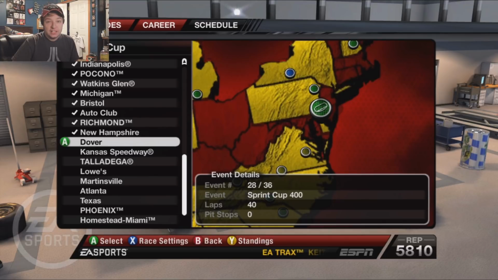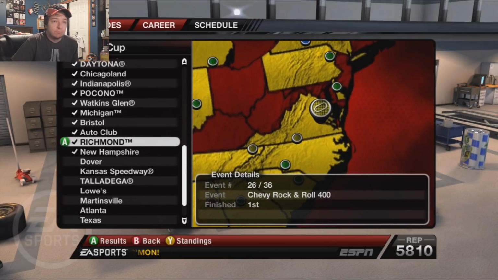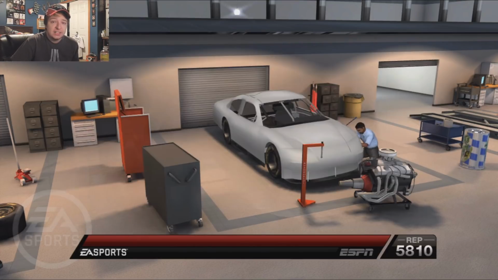For race 2 of 10 in the chase, we're going to Dover. Last race was at New Hampshire and Richmond, and we won those races relatively easy. New Hampshire was harder than Richmond, but Dover, last time we were there, we got 31st, with really bad tire wear. I don't know what to really expect other than maybe a little bit better, because the car is a lot more improved since then.